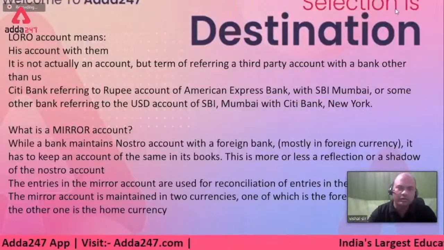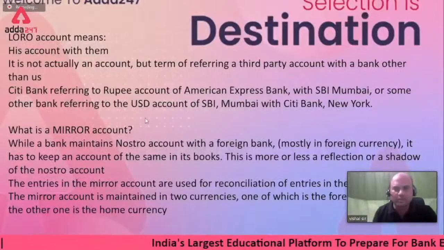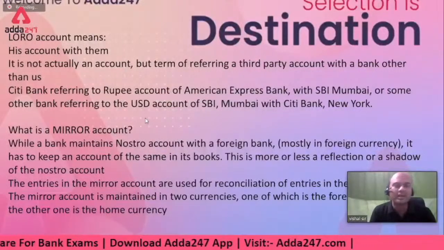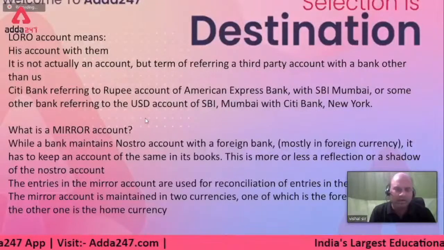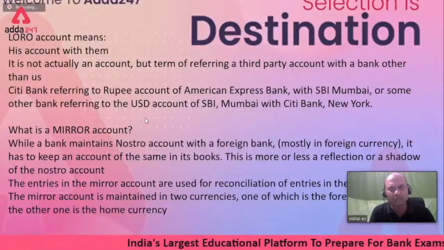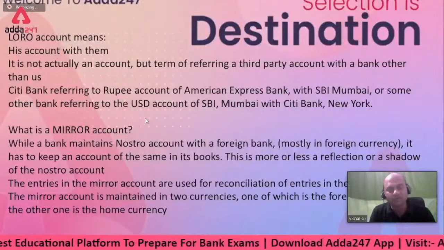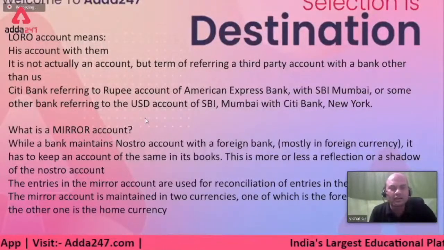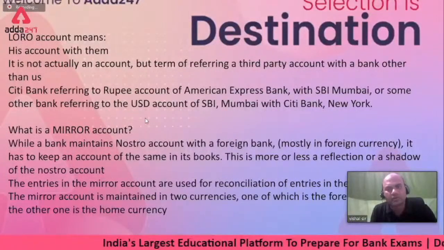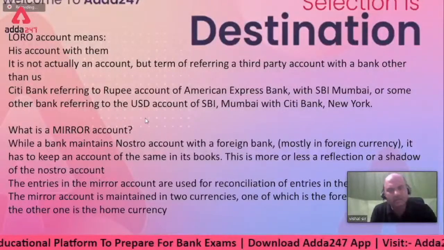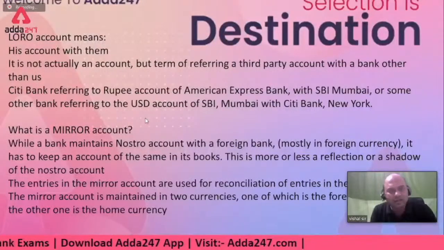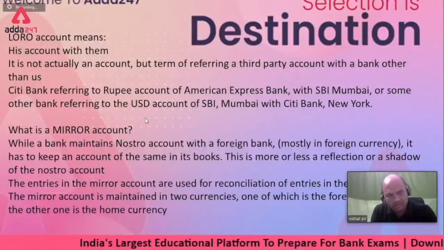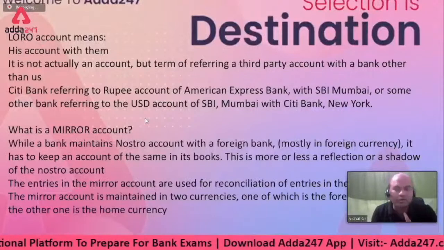Now what is a mirror account? Again, we come back to the clearing account in the clearinghouse. Many of you might know how the clearinghouse functioned. We maintained a Nostro account with the clearinghouse. But in the reverse way, we maintained a mirror account with our bank, which reflected the transactions in that Nostro account with the clearinghouse. If there was a credit in that clearinghouse account, my mirror account always showed a debit. If there was a debit in that Nostro account of the clearinghouse, my mirror account always showed a credit. The same logic applies over here. If there was a credit in that Nostro account, my mirror account showed a debit. So what was the final instruction given to us always in the clearing process?